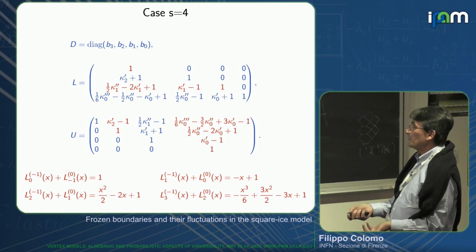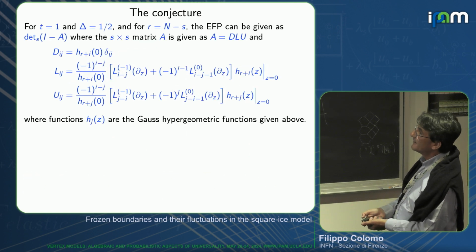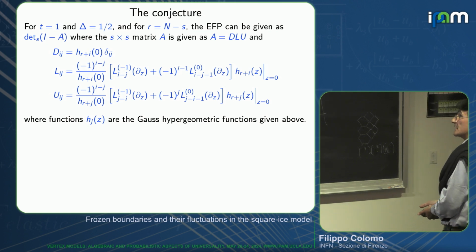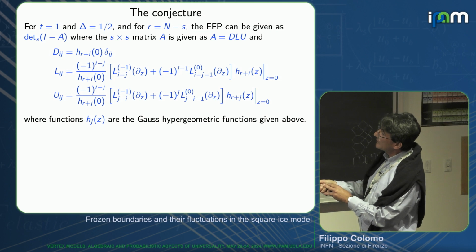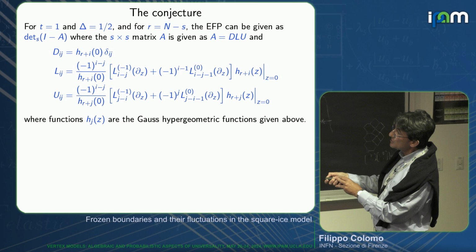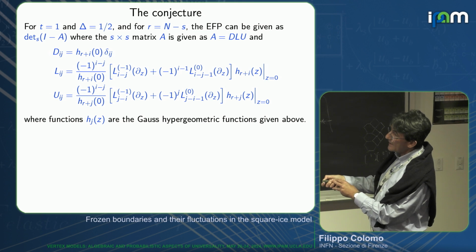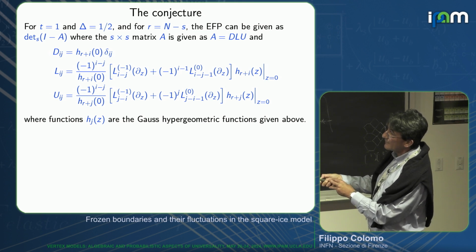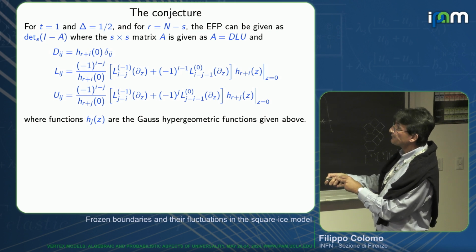So what do we do? We try to extend this to S equal 5, and in general to the generic case, and so this is a conjecture. You see, we have a Laguerre polynomial associated with a derivative acting on this function h, evaluated at 0. The r is equal to n minus s identically. So n and s are hidden here. I write r for shorthand. And you have this structure.